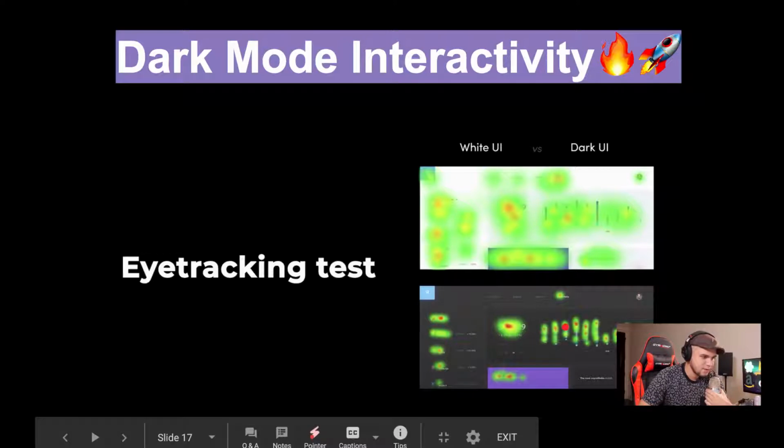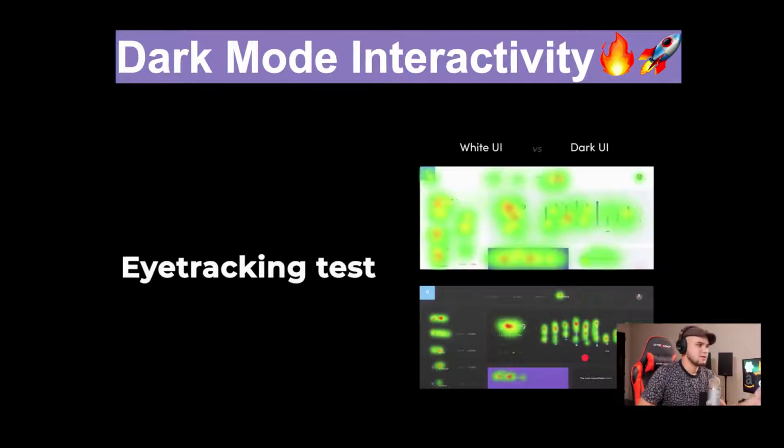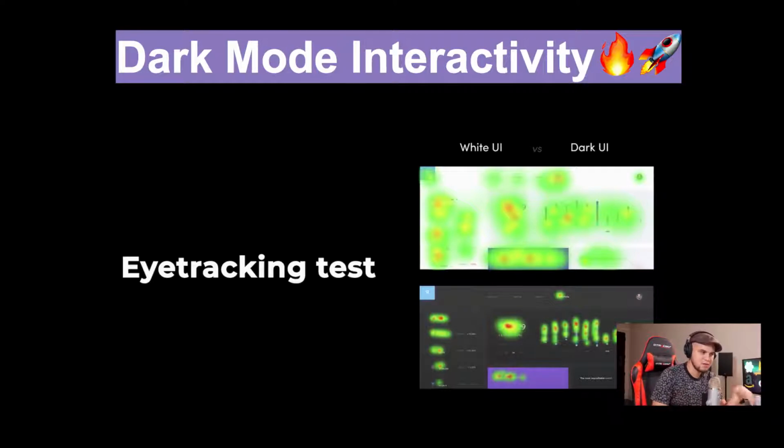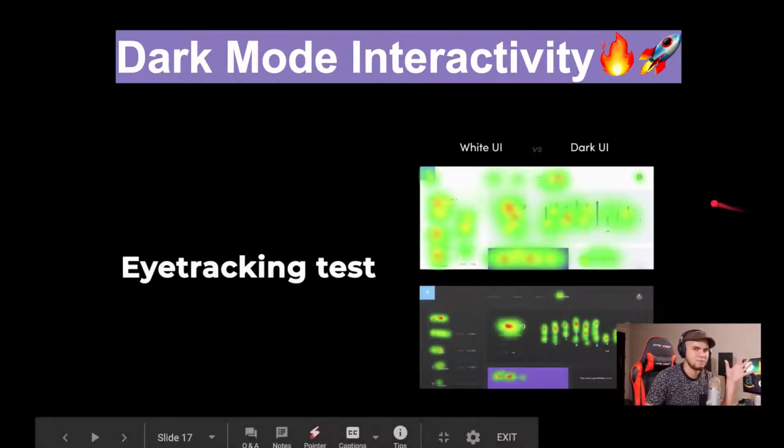You can see red, and they're playing with these other things that are more yellow. Yellow is obviously warmer than green, so people are hitting the yellow spots more than the green. So using statistics, using actual diagrams, using actual information, people are better directed using dark mode than using white mode. And this is a prime example of this.